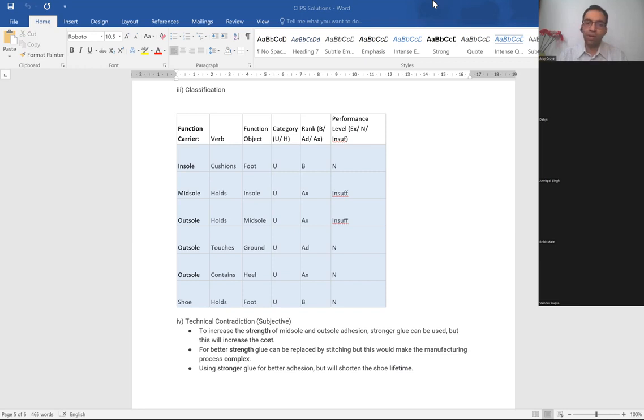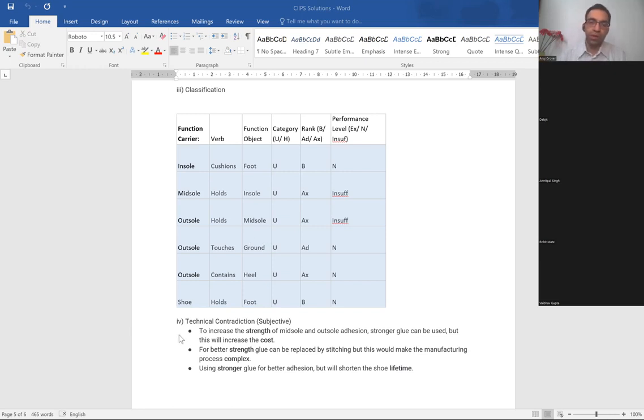So components which have low total rank means their total functionality, the total value that they bring in is lower. And then we match with the cost and we draw the value cost diagram and identify which components to trim. Remember that? Yes, sir. Okay. So any questions about this, or we go to the next part of the question? Okay. So we can go to the next part.